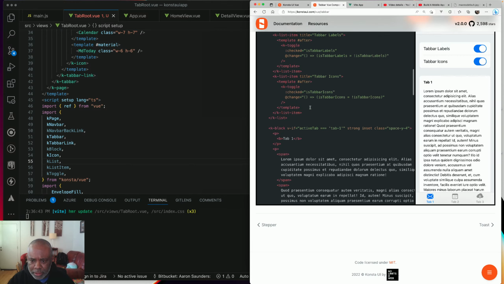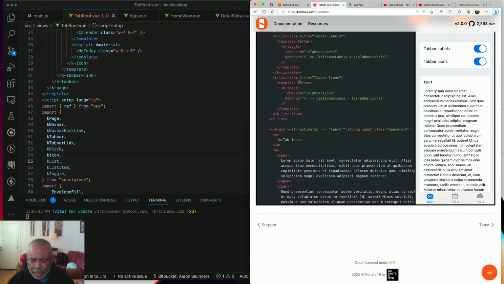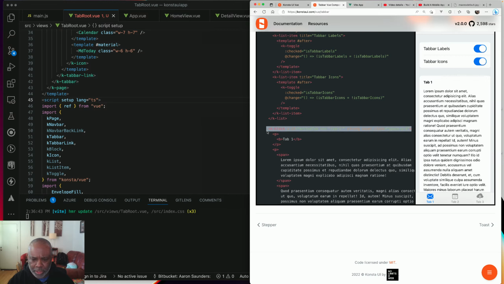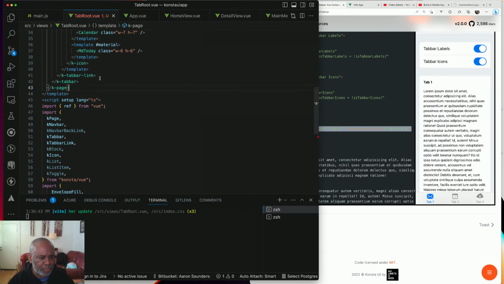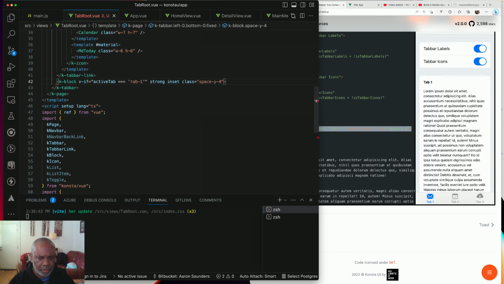Let's see. After the tab bar icons, so that's this. We don't want this. So yeah, they just hop straight into a block with the content. So let's just copy this block first and go down here at the end of the links.